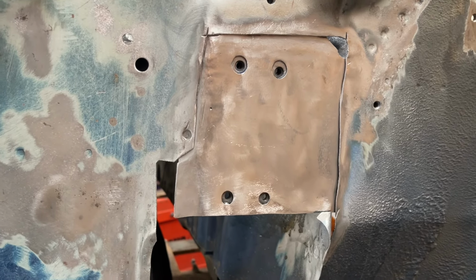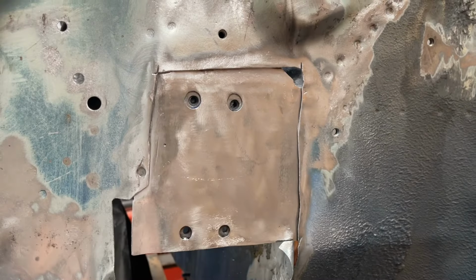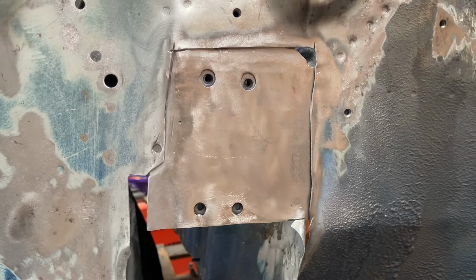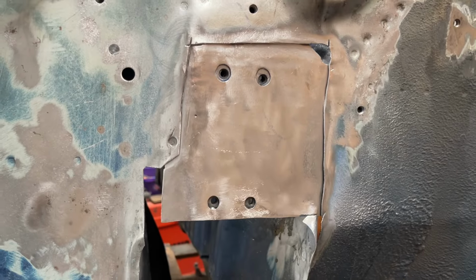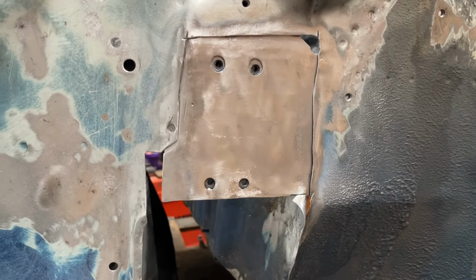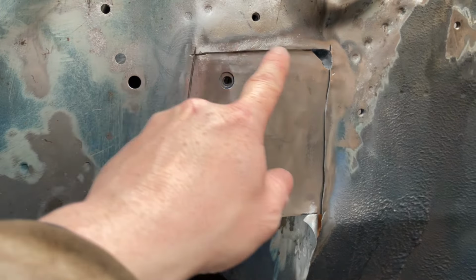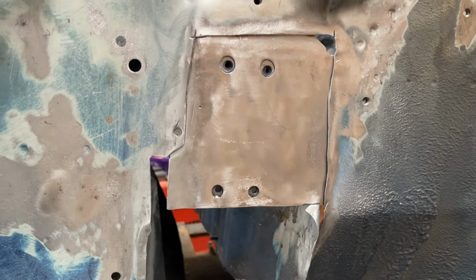But it's all done now. I've got the threaded bar behind it. The shock mount fits in place. I've checked that multiple times before welding. It's plug welded, it's seam welded, it's super strong. And now it's just time to make a template for the outer skin repair section.